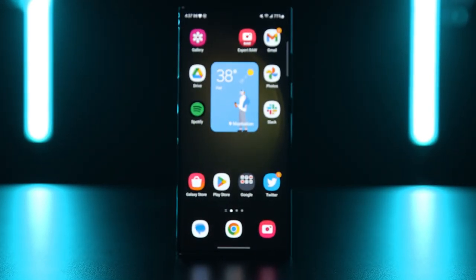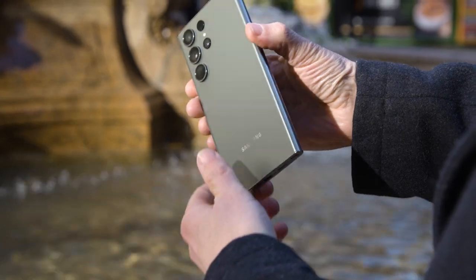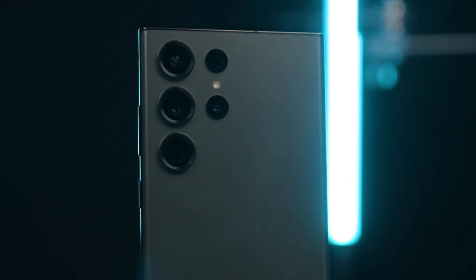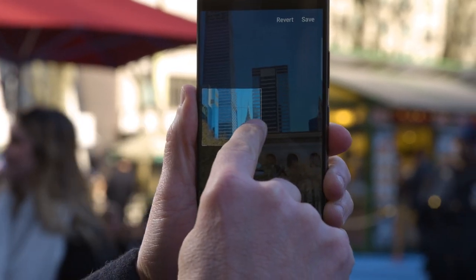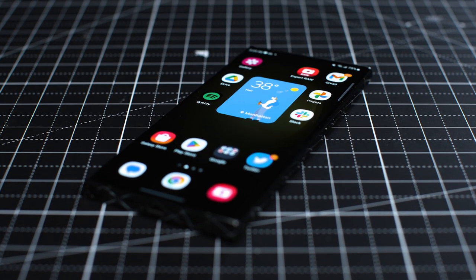The Samsung Galaxy S23 Ultra is the best Android phone you can buy, period. It makes a very strong case for being the best phone overall. It's a seriously fast phone thanks to that new Snapdragon 8 Gen 2 chip, and this is the best phone for gaming I've ever tested. The over 13 hours of battery life is a serious improvement over the S22 Ultra, the 200 megapixel camera is simply stunning, and Samsung has really upped its game on low-light performance — in some cases delivering better-looking photos than the iPhone 14 Pro Max. It's easy to recommend the S23 Ultra as the best phone you can buy if you can afford it. If you want to see our initial thoughts on the S23 and S23 Plus, check out our hands-ons on the Tom's Guide YouTube channel.